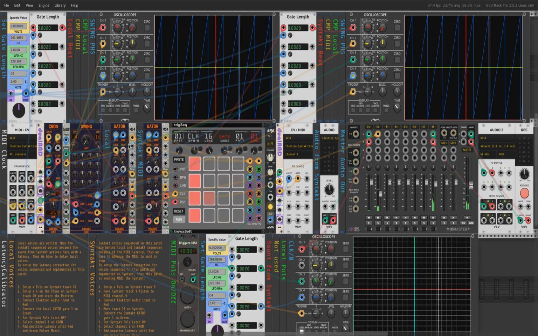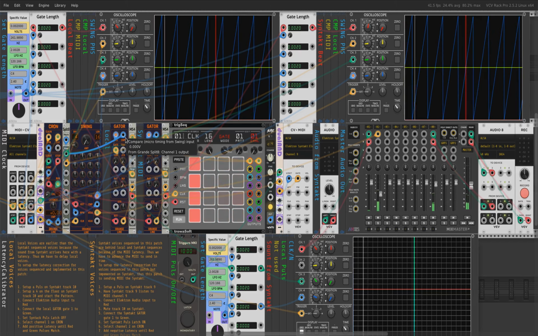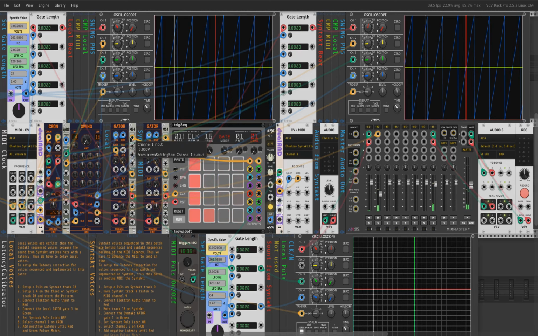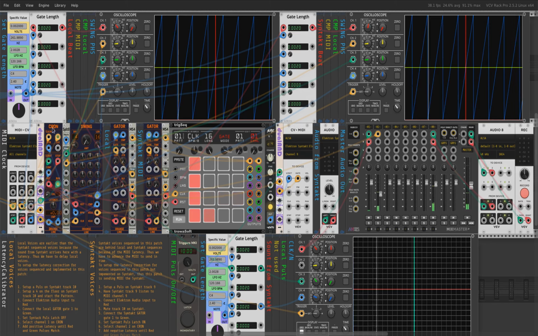Local gator means that it's meant for timing voices which create sound in VCV Rack, which have to be synchronized to sound created on the Elektron box. CRON allows us to do the latency compensation, but let's go step by step.